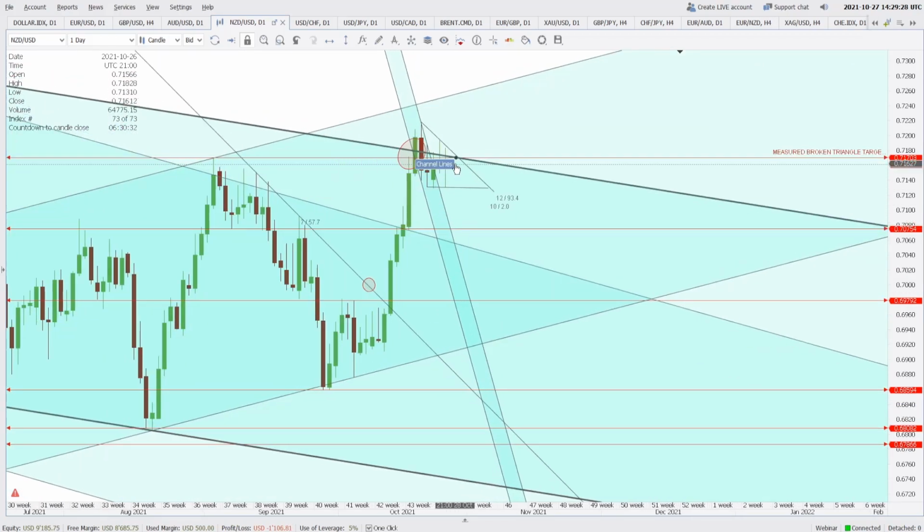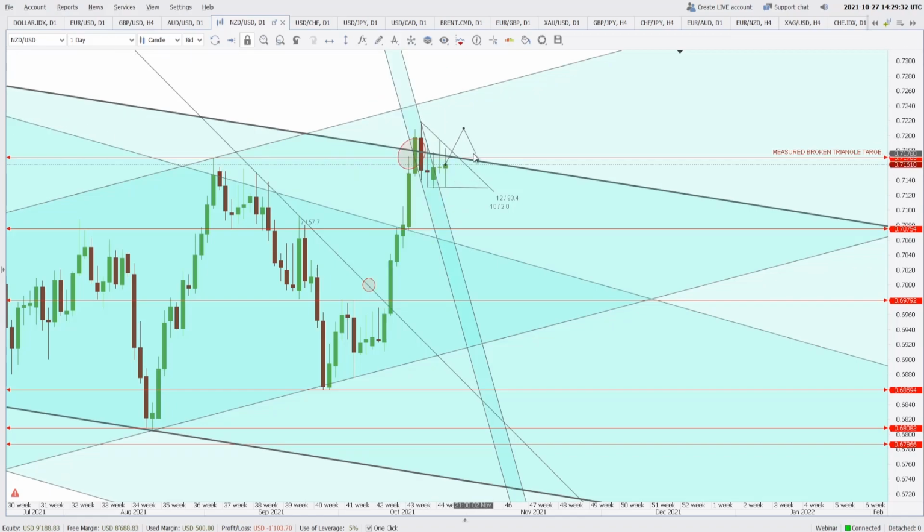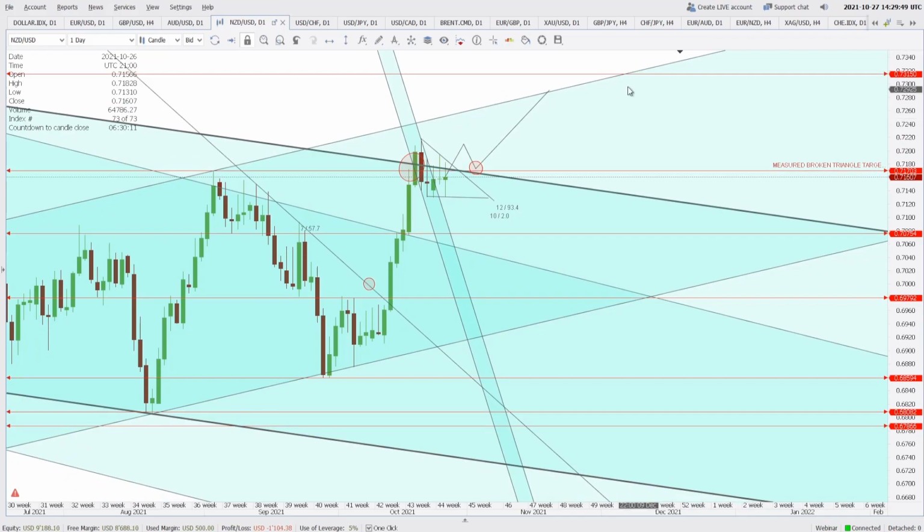You cannot open buy positions right now, but instead what you can do is wait for the price to do something like this, and if it breaks higher than this level to this side and then comes back to test this area, then this may be your opportunity to go long here with a small stop loss below and take profit target 0.7315 region. I hope you understood the point here.